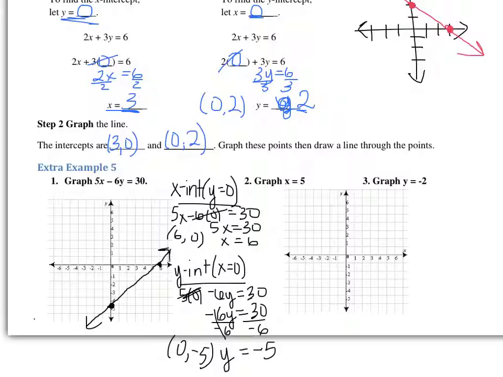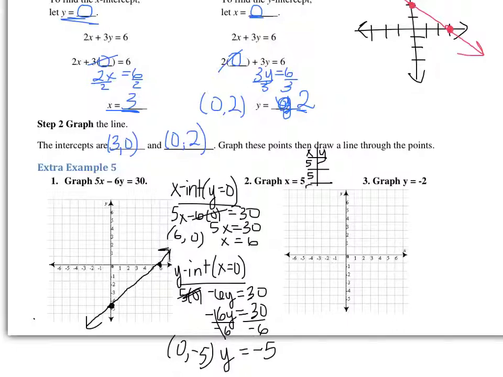Now the last two examples, again, are things you should remember from Algebra 1. If I want to graph the line x equals 5, this is a special line. If you notice, there's nothing here about y. So what that's really saying is it doesn't matter what y is, x is always, always, always equal to 5. So I think of this as kind of like a table, and no matter what y is, x is always 5.